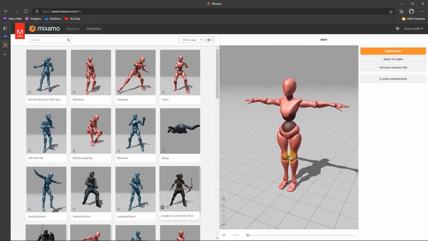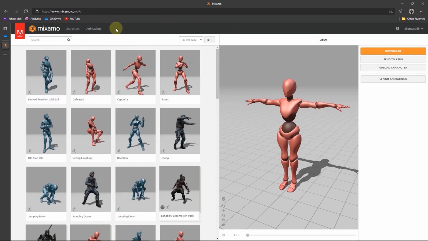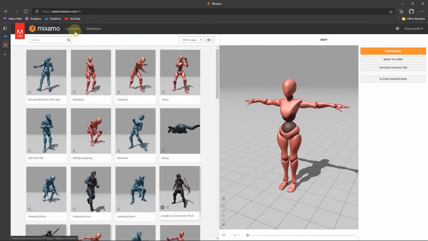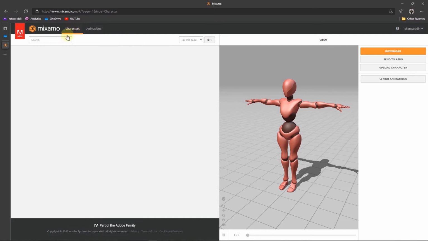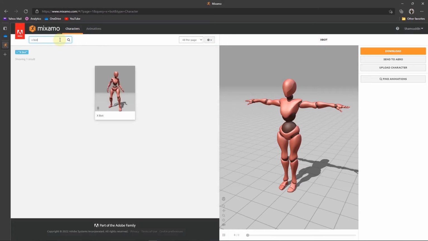Alright, so now when using the Rig-GNS add-on, it's important to have your character as export. You can come over to character here and just search export. You want to always have these as your preview figure when using the Rig-GNS add-on, because it doesn't always work well with other figures. Alright, so now I'm going to go back to animations.